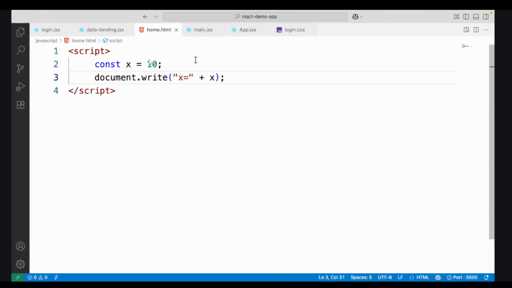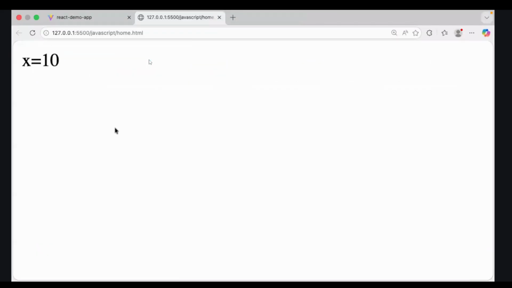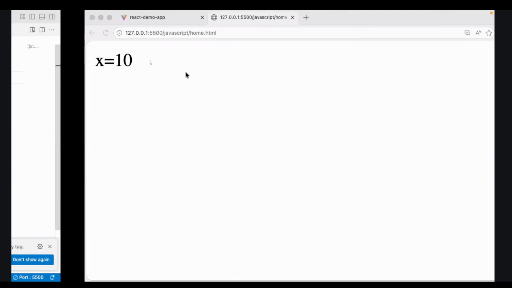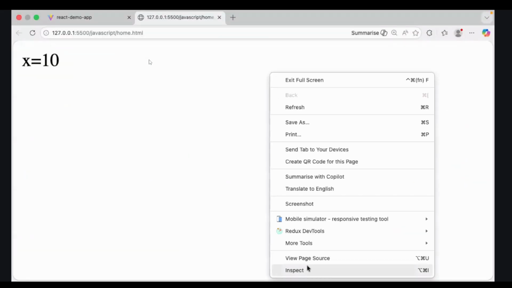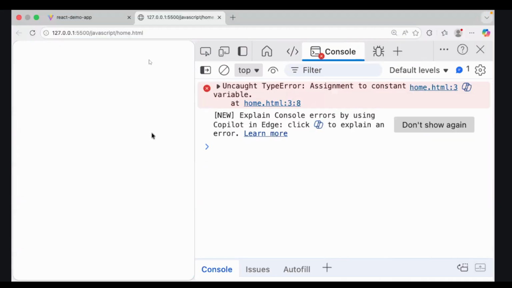I will run this separately and you can see it is showing x 10. I will try to assign x as 20. It is not allowing that. You can see it shows an error in my console: assignment to constant is not allowed.